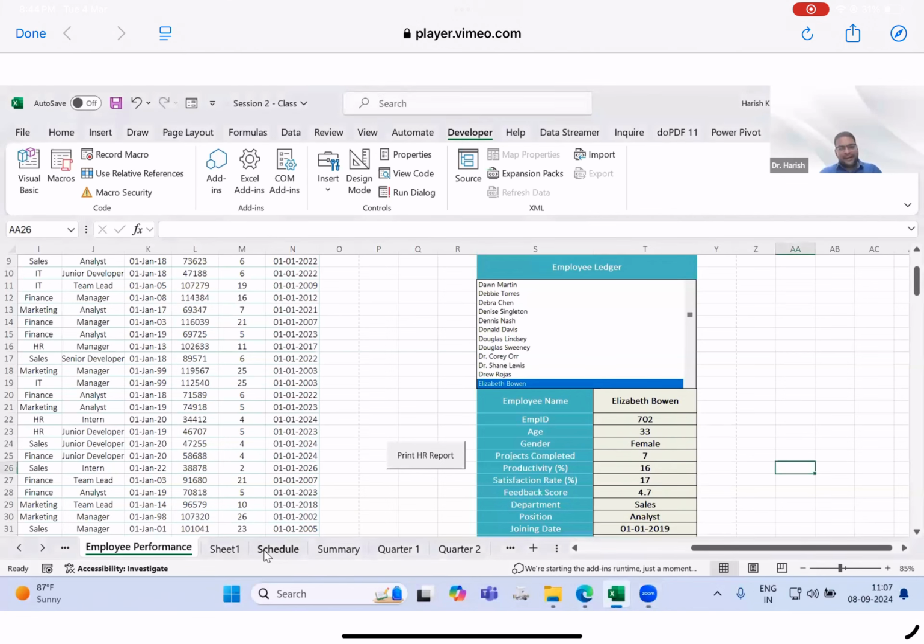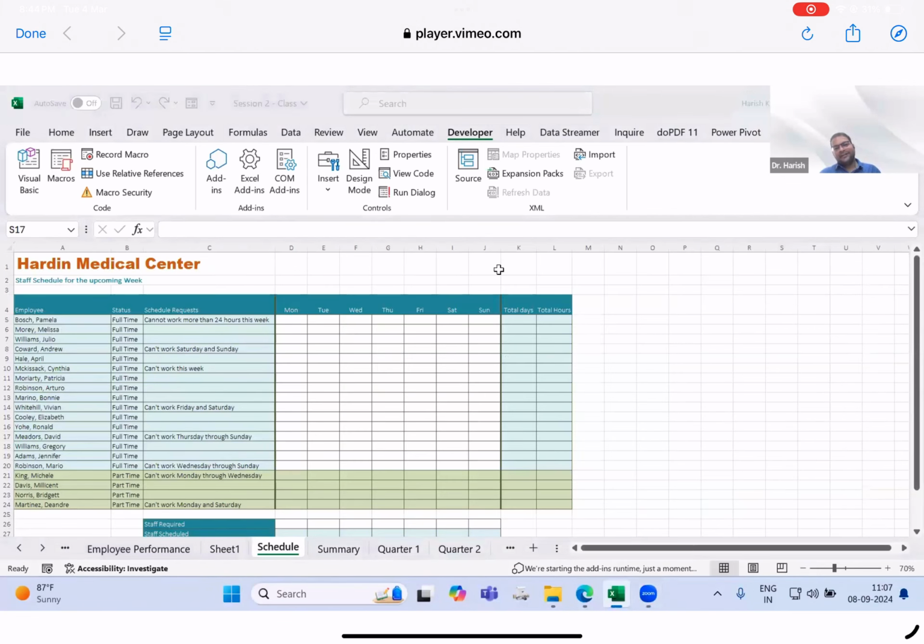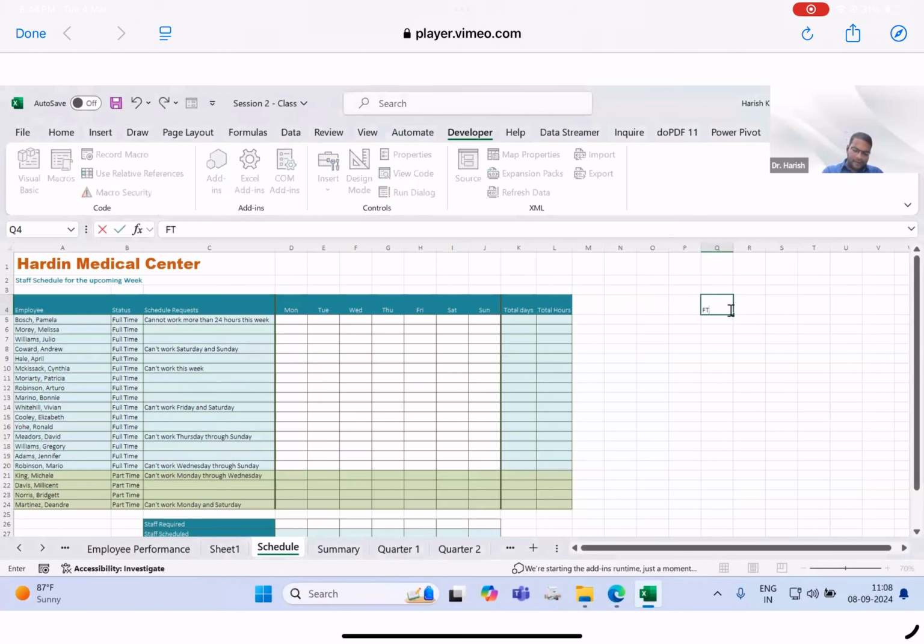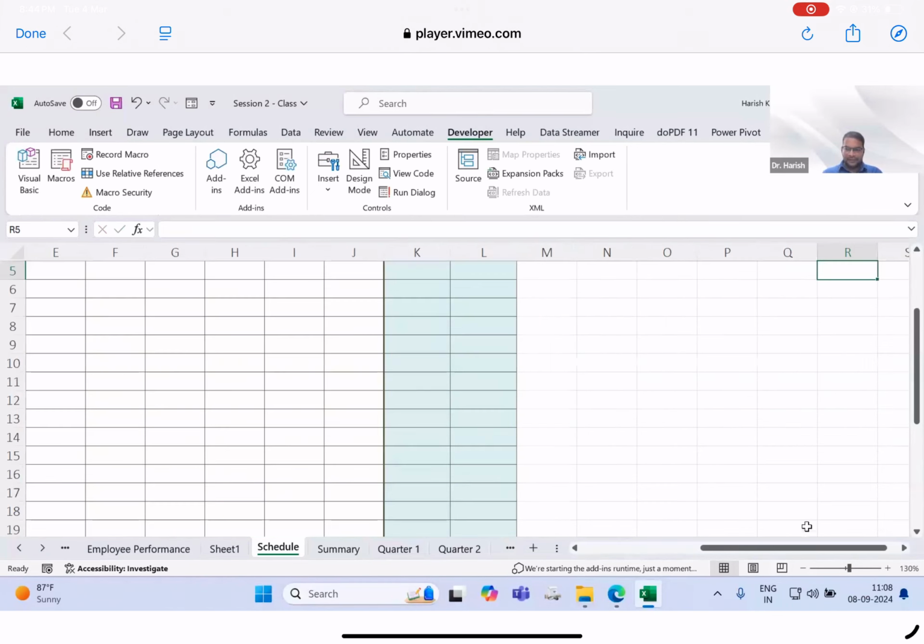In this case, let me discuss the context of this study first, and then we will see what is expected and what we need to do, with another analytical tool and another concept. This case is about a medical center where people work a maximum of 5 days, but the center is open 7 days. There are 2 types of employees, part-time and full-time. For a full-time employee, they cannot work more than 40 hours.